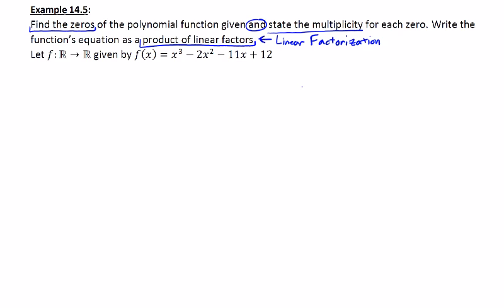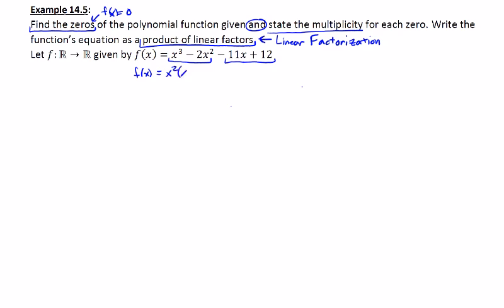When we see the phrase find the zeros, this means that we are going to end up setting f of x equal to 0. But the only way that it's going to actually be beneficial for us is if we can get f of x into a factored form. So that's the first thing I will try to do, perform some kind of factoring. The initial technique I would try is factoring by grouping. And since there's 4 terms here, it is actually the only traditional factoring technique I can try.